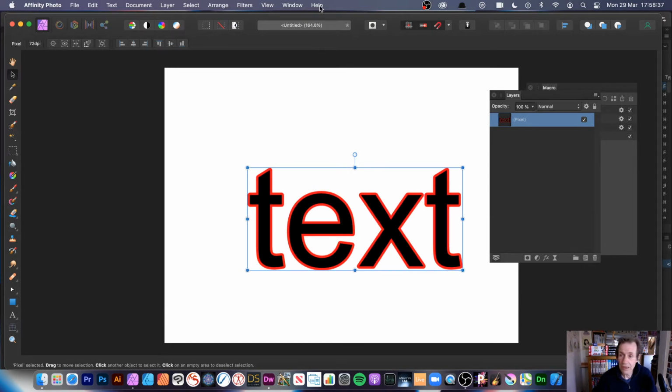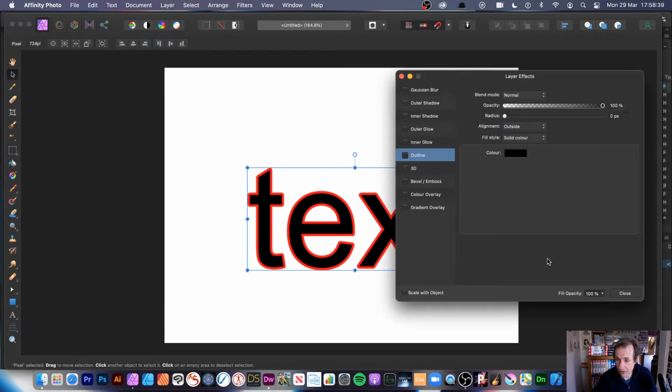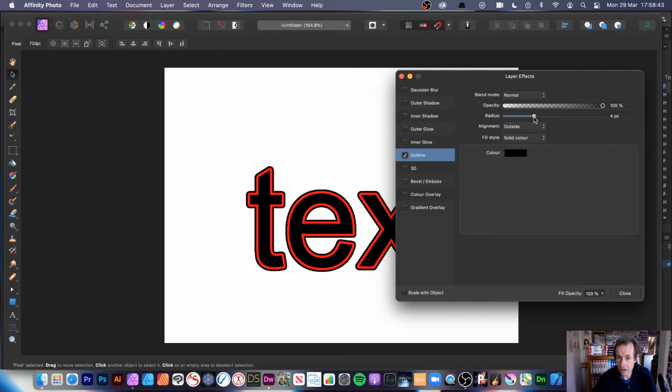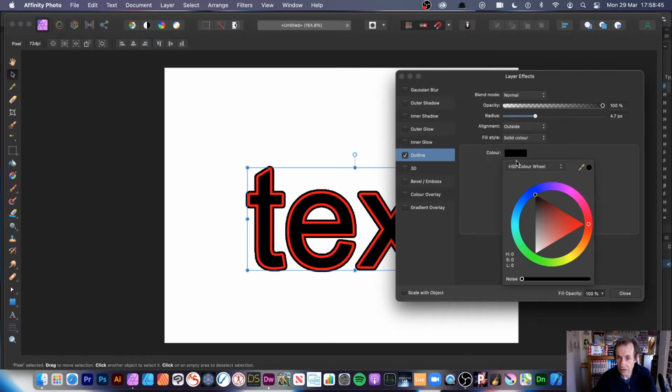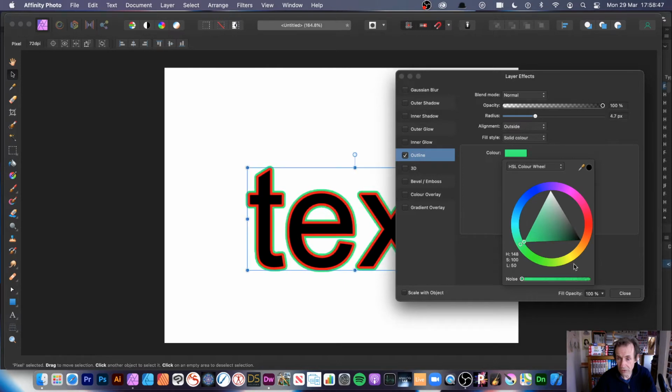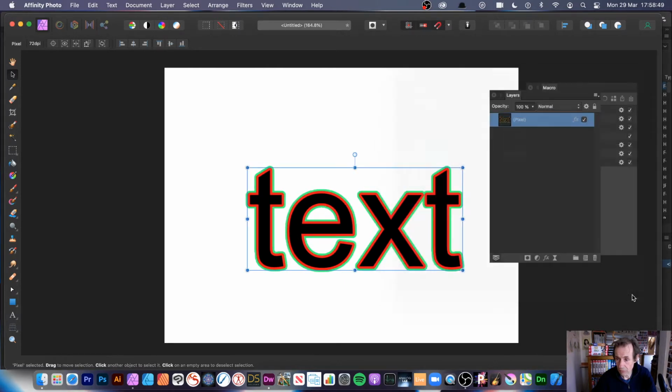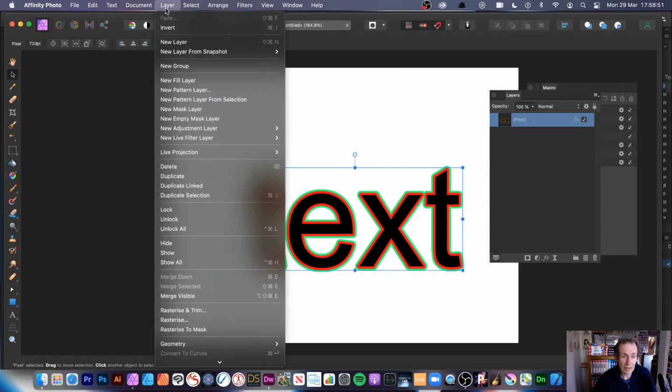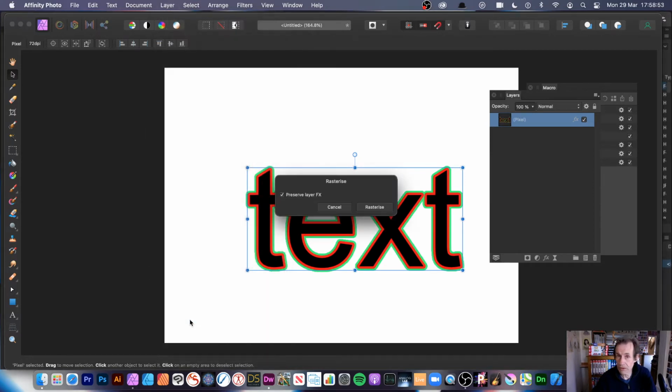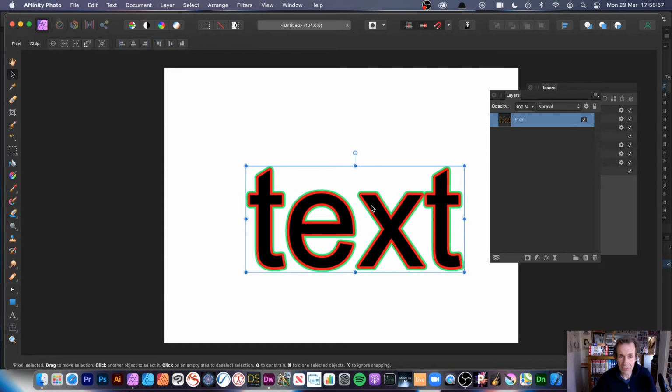What you can then do, again, go over here to the FX, and again, Outline. I'll just do this quickly now. You can see the sort of general thing I want to do. Just go there, maybe change it to green. Close. And now go to Layer. And quite probably, often by accident, I don't remember to do that. So Rasterize then. Now again, go over here to FX.